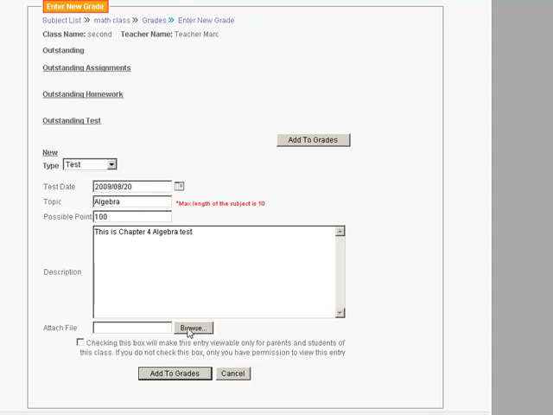We can attach a file, so I can put a file so that people can see it and take the test at home. And down here, checking this box will make this entry viewable to parents and students of the class. If you do not check this box, only you have permission. So I'm going to check this box so that the parents and students will be able to see that this test is coming up. I'm going to add that to the grade section.